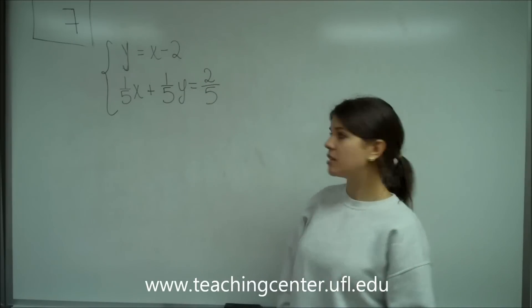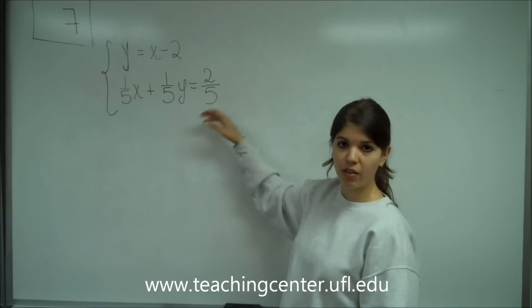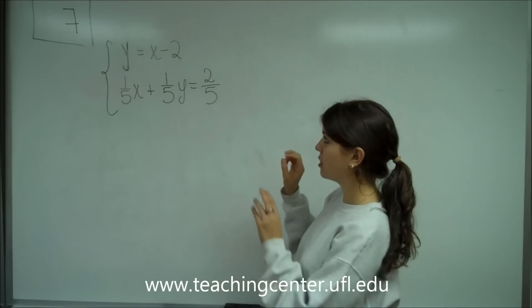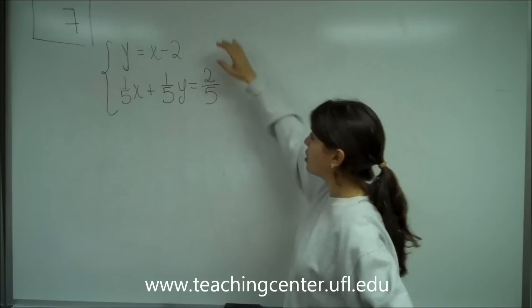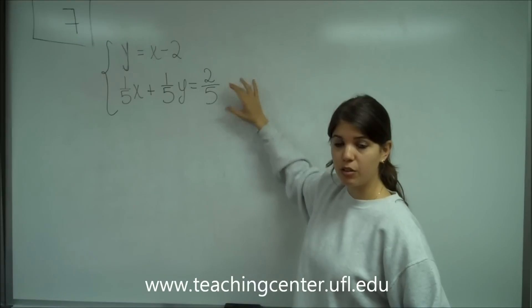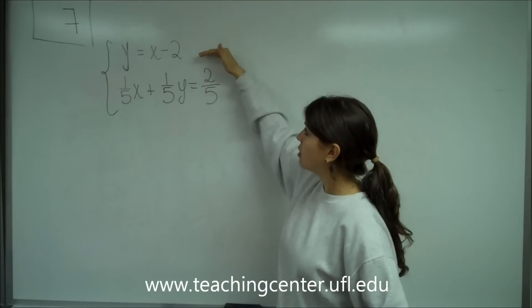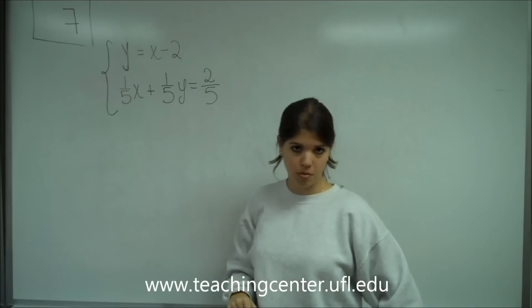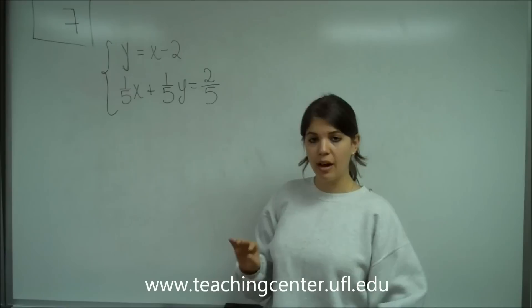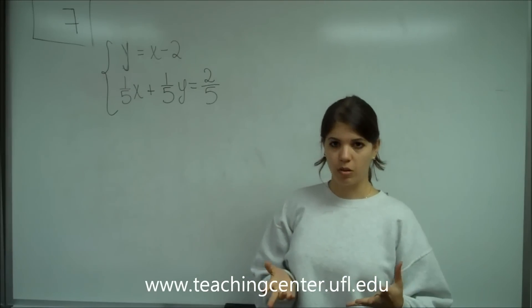Another way people do this is by subtracting top minus bottom. If you get all the x's, y's, and the numbers on the same side of the equation, on the top equation and on the bottom equation, and you find a factor that you could use to cancel one of them, you could subtract both of them or add both of them to do the same thing. So that one that I just explained and the one where you substitute are kind of very similar.